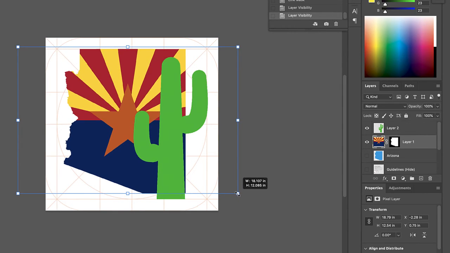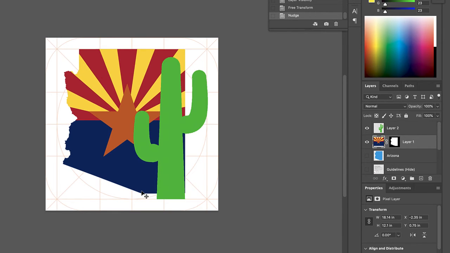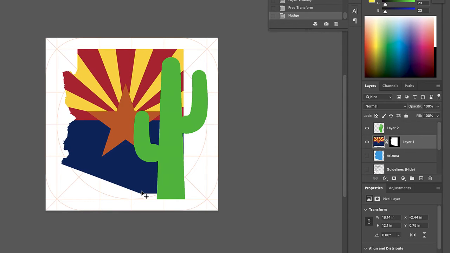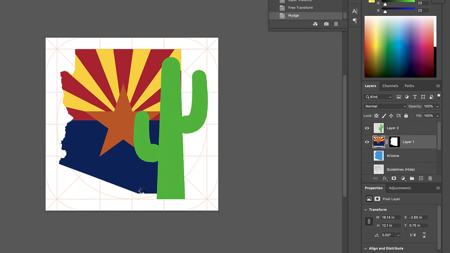Just so there's a little bit of an edge at the bottom. And press the Enter key, and then again with the Move tool, I'm going to press the letter V. I'm going to move that map over a little bit. Just about like that. So I'm still staying within the safe area of that outer square.